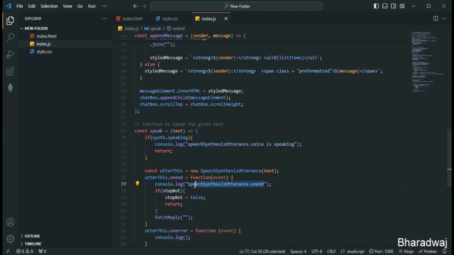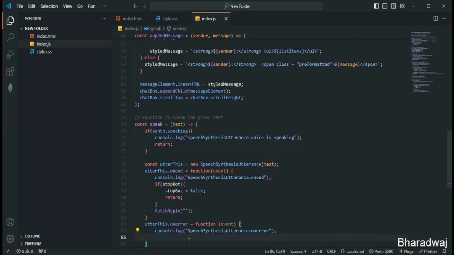I'll just copy the entire thing. Instead of on end, let me give on error. What we are doing is logging any speech synthesis errors. If an error occurs, we'll just be logging that one.